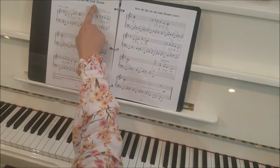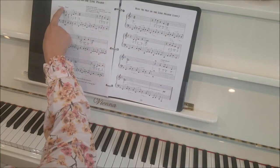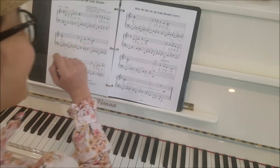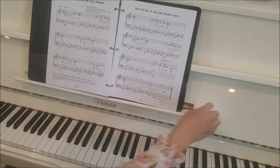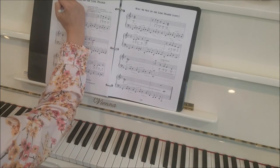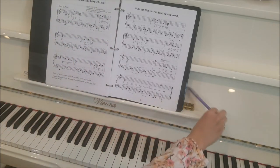Bury me not on the Lone Prairie. Okay, it says we're in the key of, ooh, blank major. Let's take a look at our key signature. And we see we have one flat, B flat, right? What key is that? Well, we know that this F major scale has one flat, B flat. So we're in the key of F major.